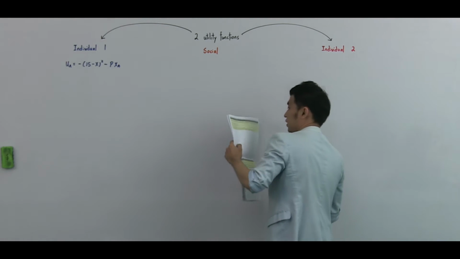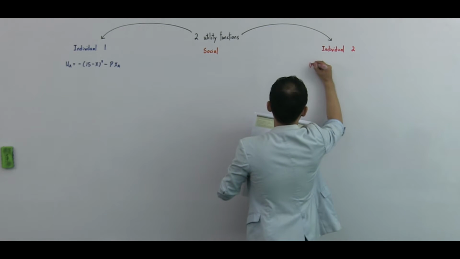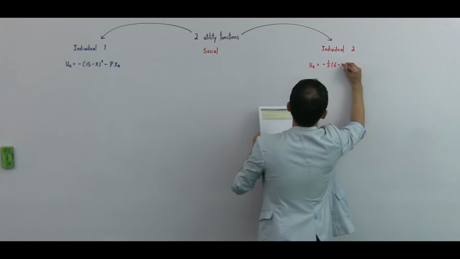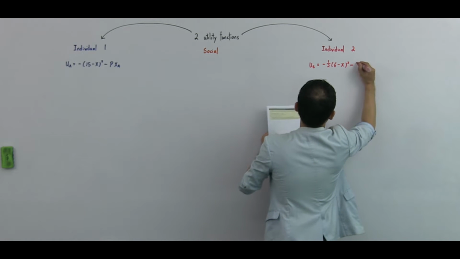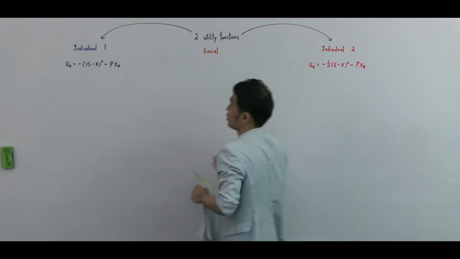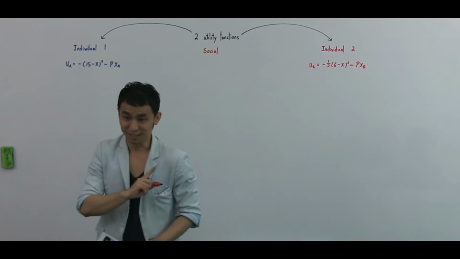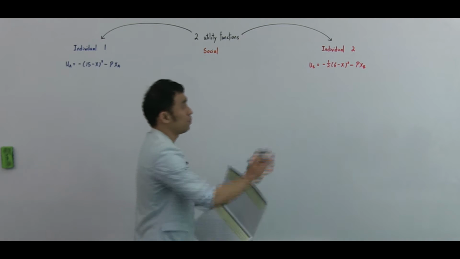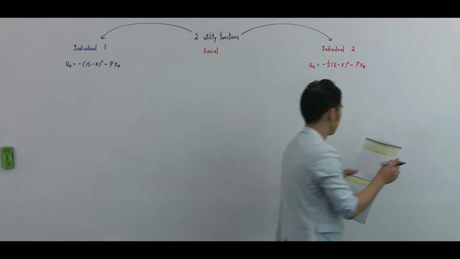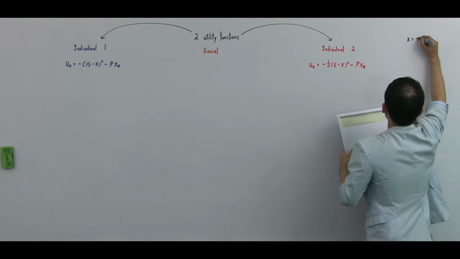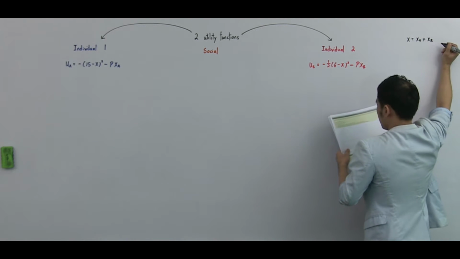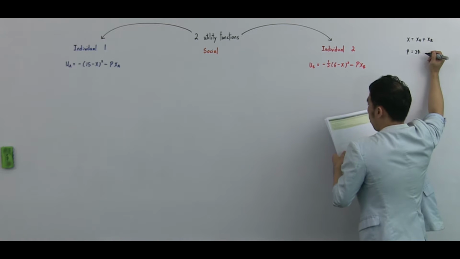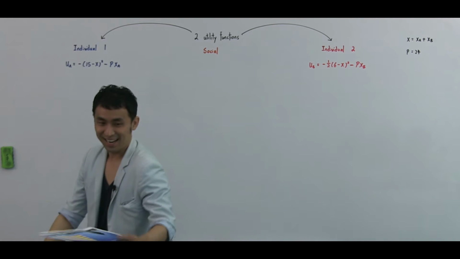Next, I'm given the second utility function. Over here, UB equals minus half, 6 minus X. Do you see now? The two utility functions, compared to the earlier question, are different now. After I fill up the two utility functions, I put all the information I have, all the equations I have, on the right hand side. What are the equations I have? Of course, this is quite a standard equation: X equals XA plus XB. And the next equation: I know that the price equals 24. These are the information I have, and that's all.